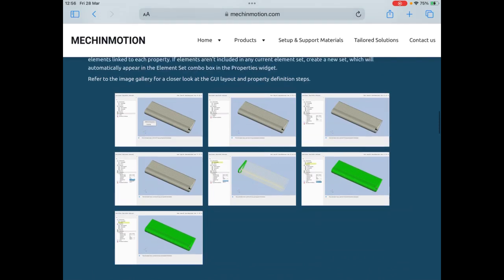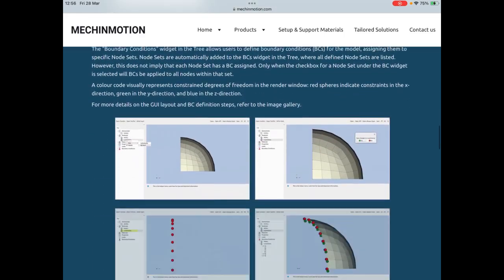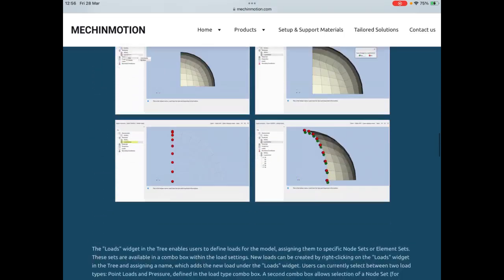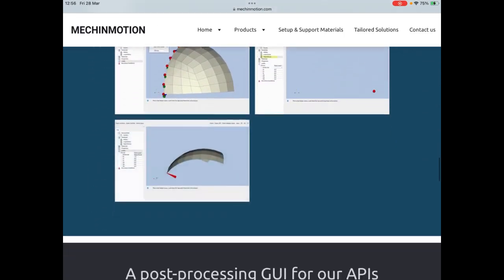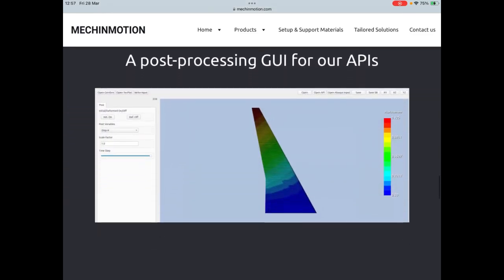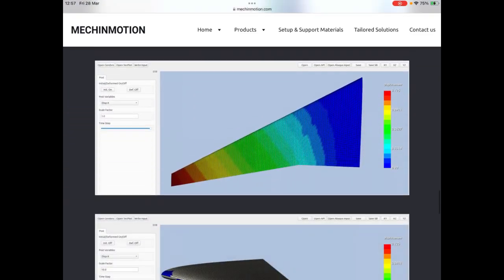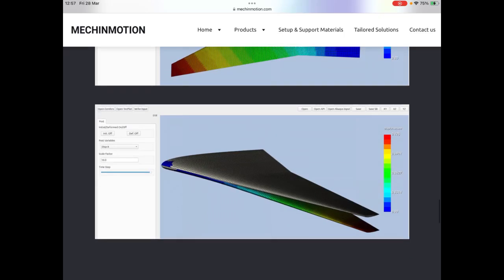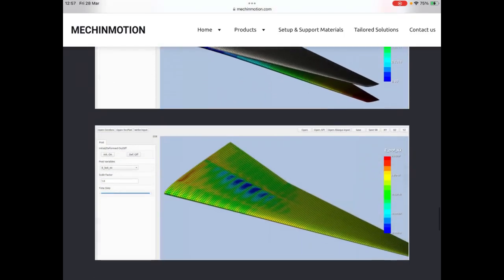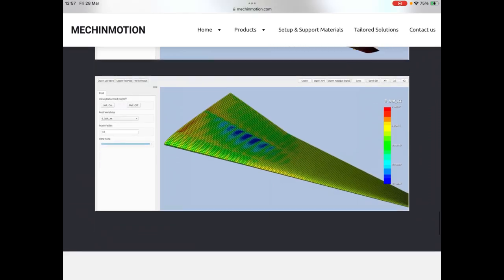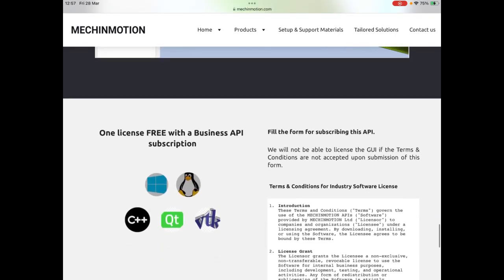You can select node sets, element sets, and visualize which sets by double clicking and seeing on the tree which sets you are seeing, the boundary conditions, loading, these kinds of things. You can also visualize results. This is a full wing model run with shell elements. You can see strains, displacements, stresses, everything.